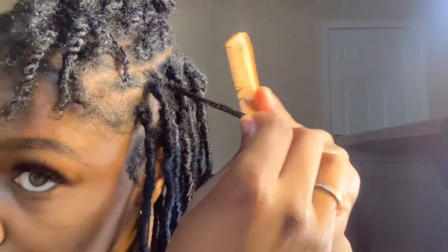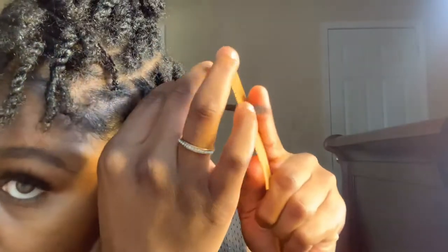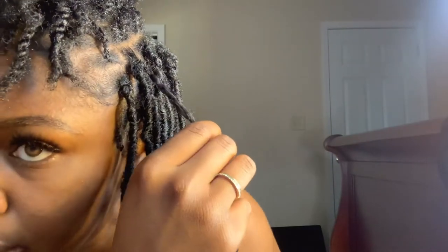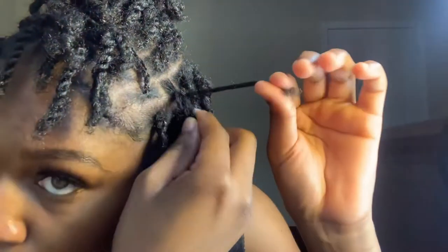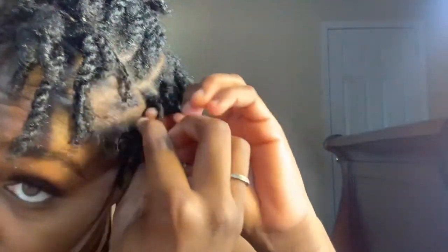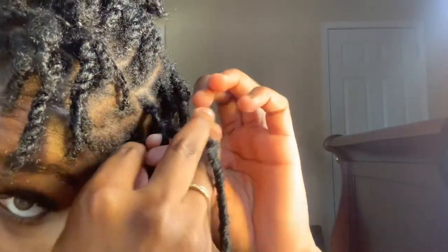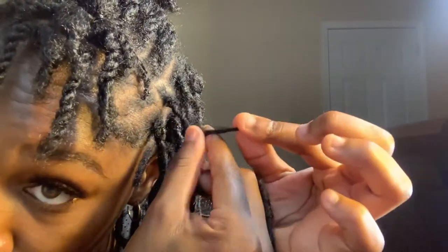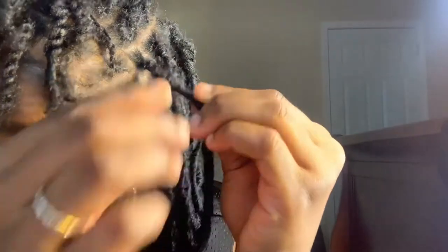After you do that, you're gonna get your little comb and comb your hair out. Make sure you do your hair sections and twist, because braids are gonna be a little bit harder to do, or don't twist it at all. Then you're gonna just wrap it around the hair. Wrap it. You don't want to twist it, you want to wrap it this way. If you twist it, it's gonna look like you just twisted hair. It's not gonna look like a dread, and then it's gonna look weird.